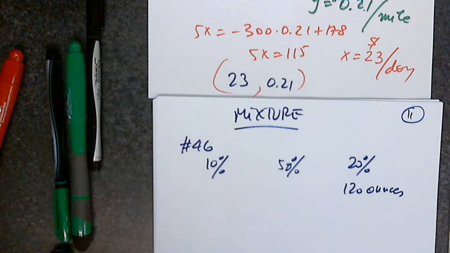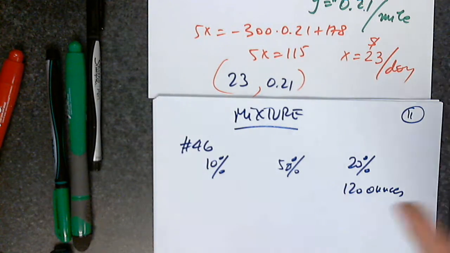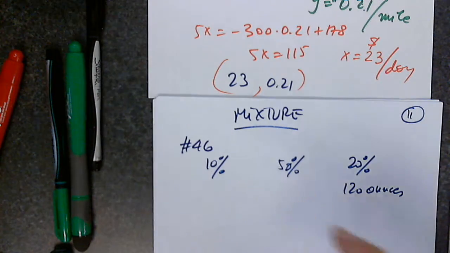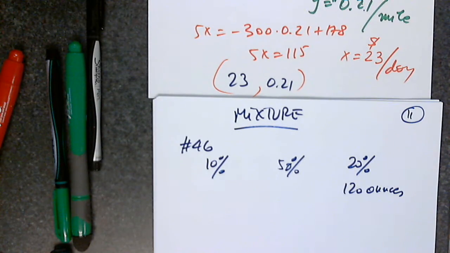These mixture problems, at first sight, appear to be difficult. So here's the scenario. Imagine that I have right here a container in which I have an unknown number of ounces of a solution, and I know it's 10% concentration. In the second container, I know I have an acid solution. I don't know how many ounces, but I know I have a concentration of 50%.